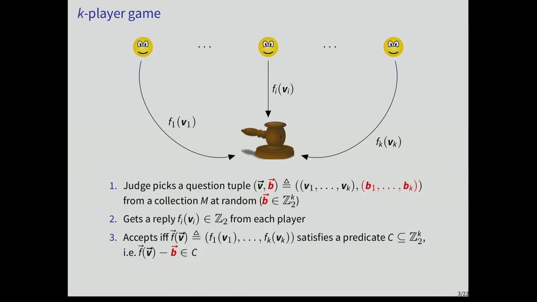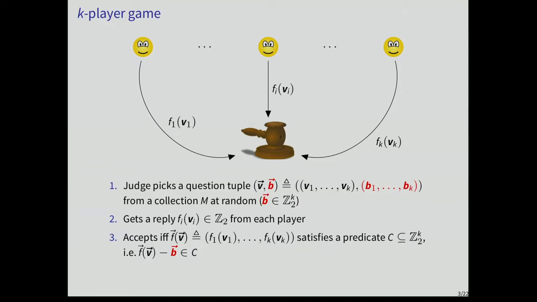Actually, the judge will be more powerful. The judge can ask the negation of a question. Instead of asking whether a statement vi is true, the judge can ask whether a statement is false. But from the answers from the players, the judge can infer the truth of the statement. So the judge might sometimes ask the opposite of a question and negate the answers, and check whether an even number of the k statements is correct.